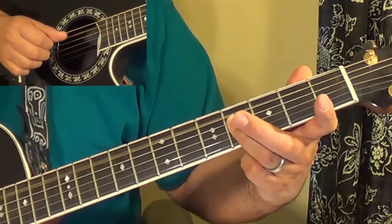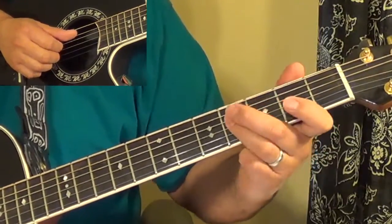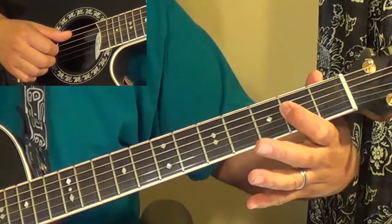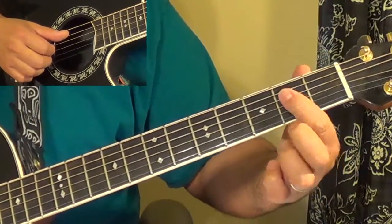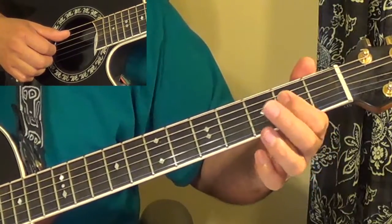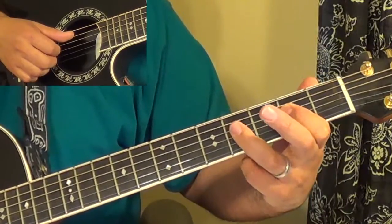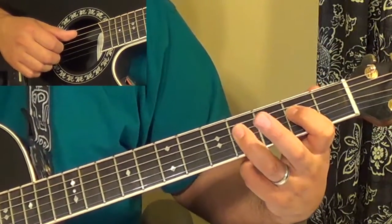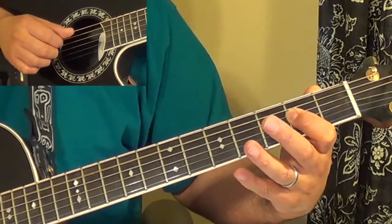And the reason you're playing like that is because you're going to immediately resolve to an A. So it's sometimes helpful to go ahead and position yourself with your first finger on the A, just like I showed you before, using your first finger, and then you're just going to sort of use your ring finger to sort of bounce off of the B with an A bass. And the reason that's important is because these are kind of like stabs.